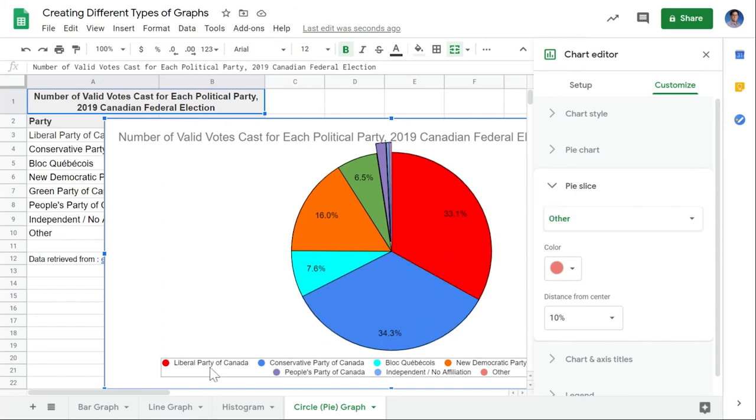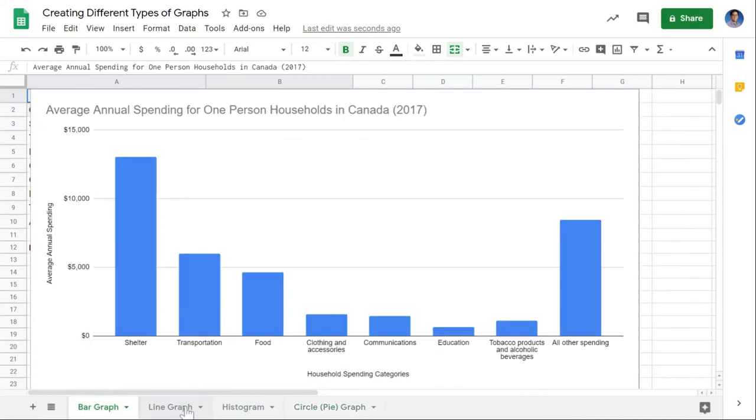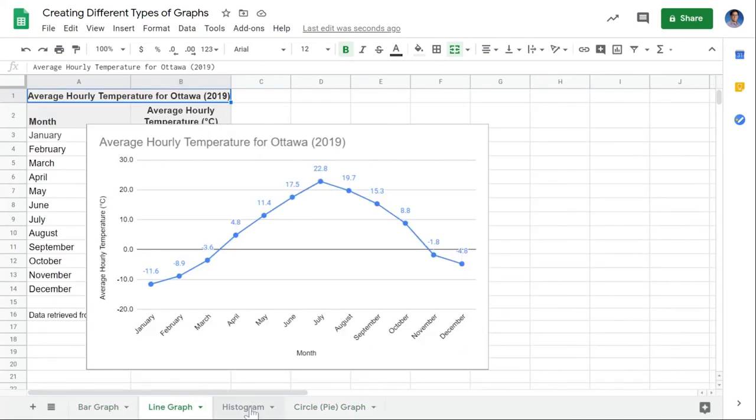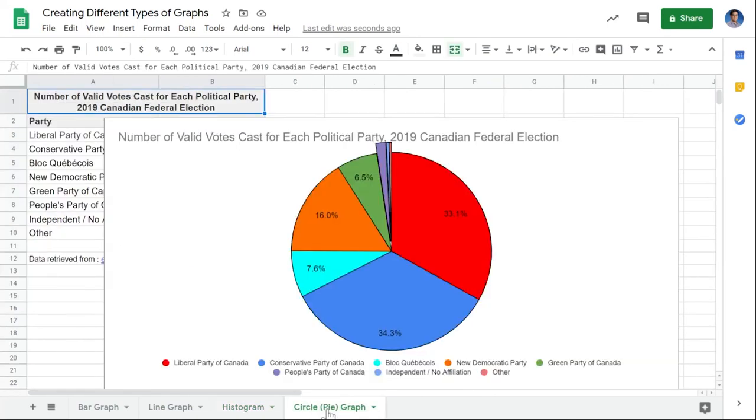So it's important to, if you can, match the colors to what you're talking about. It just makes sense and it's easier for the reader. So that's all. Those are 4 different types of graphs that you may encounter, you may want to use, and they all have a very specific purpose. So remember the purpose of the graph when you're deciding which graph to make based on the data you've been given.